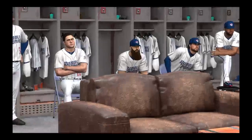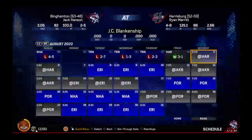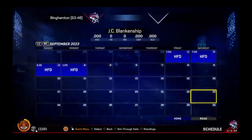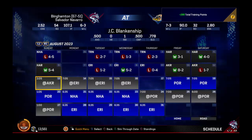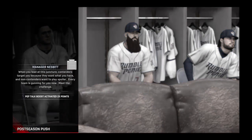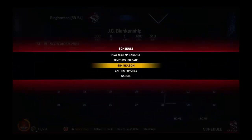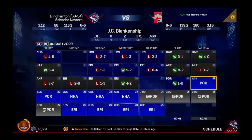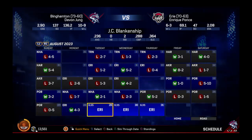A AAA locker room acknowledges a major leaguer who has been sent down for a tune-up. This team hates me, and I mean that. They literally hate me. A minor league playoff push is an opportunity for developing players to learn what it takes to maintain a tenuous divisional lead as a season winds down. The Mets hate me.